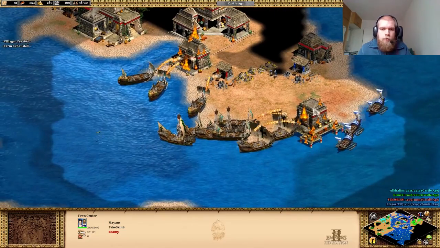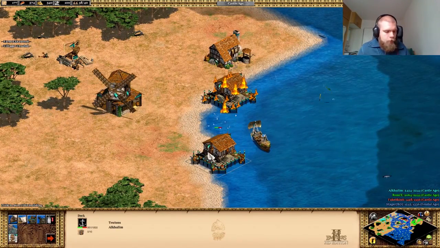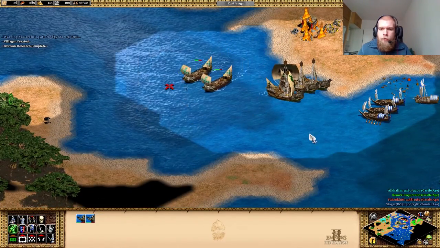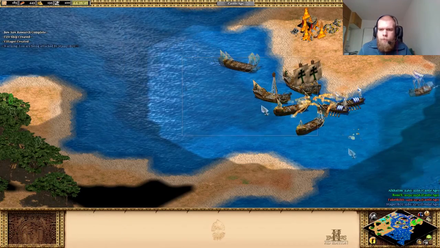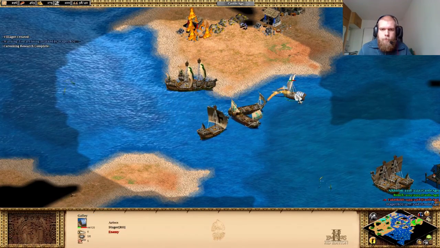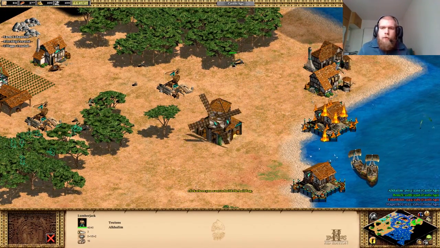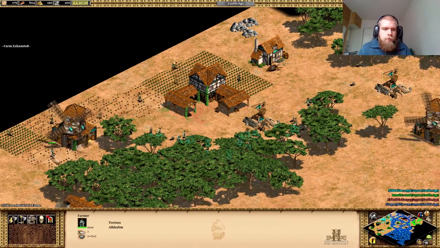This island is very vulnerable to this seaside, and this surely is costing him some units now. Again. Bleeding one by one.